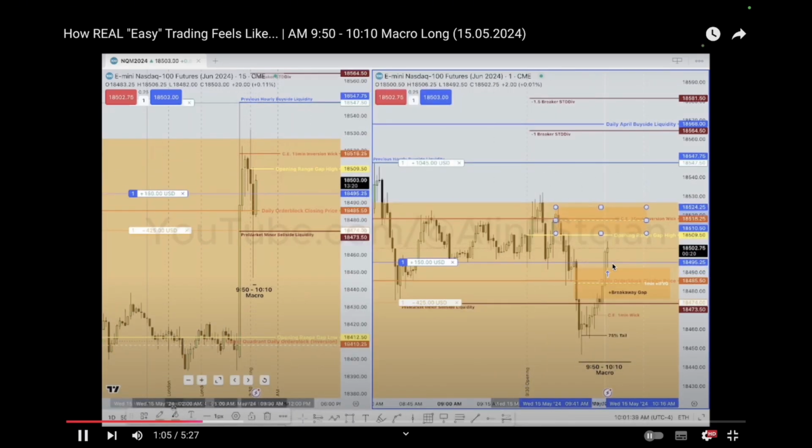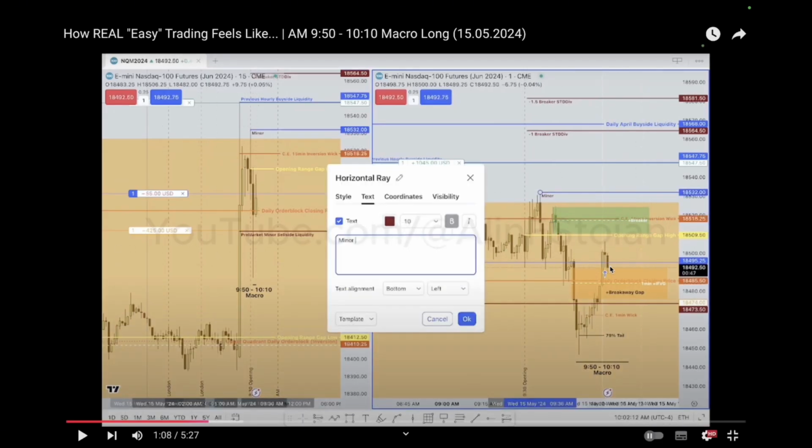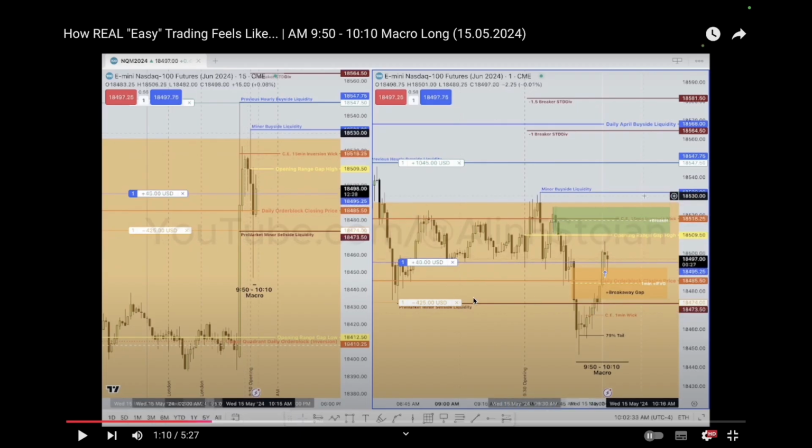Let me just see what the market does right now. Good. Entry, right? This is your first PD array, second PD array, and the third order block. Exactly as I told you. Stop loss would be below this. Ultimately, we would not even want to see the market go into the lower half of this inversion gap, but your stop loss would be here. Exactly where I have it placed, right? But your stop loss is going to be lower.